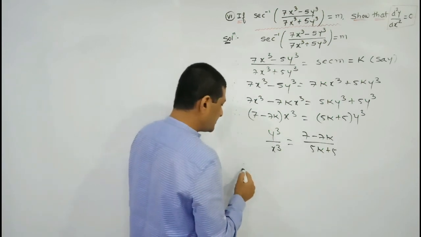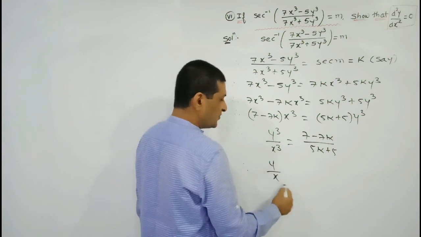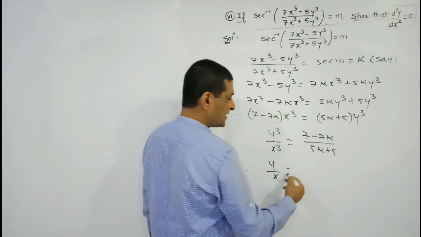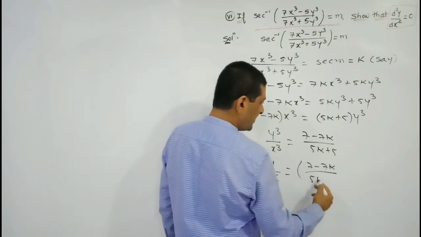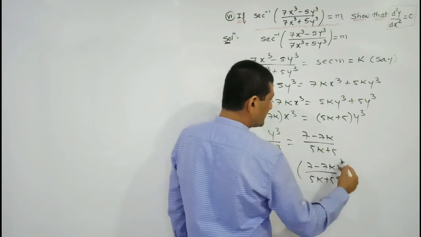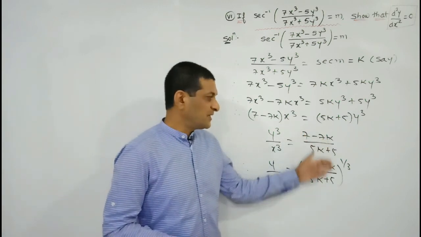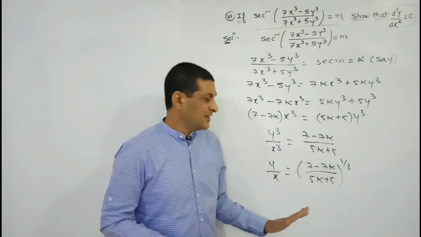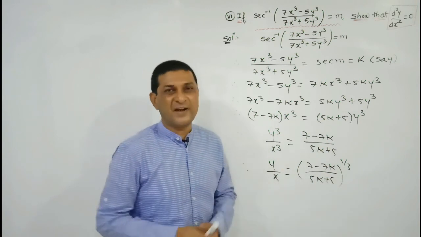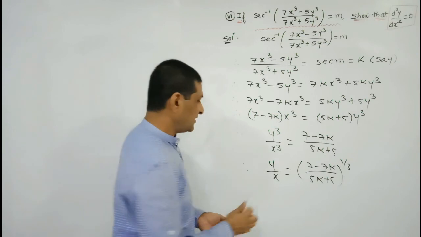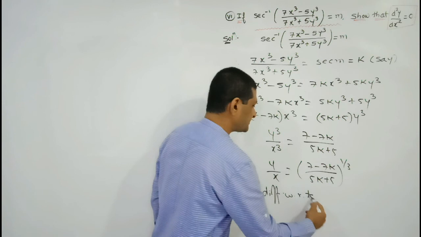So we are taking cube root on this side. If we are taking cube root, so here we will get y upon x, cube will get eliminated, and on this side we will get 7 minus 7k divided by 5k plus 5 raised to power 1 by 3. 1 by 3 means what? We have taken cube root, so we have just simply taken cube root on both sides, so we will get this result. Now the left hand side is in a simplified form, so now we are differentiating it with respect to x.